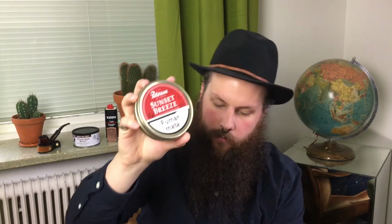Back in Sweden, I'm all fueled up with some sun and energy to cope with the winter weather here in Stockholm. As I posted in the last video, I've bought some more tobacco. Actually, one Peterson Gold Blend. Haven't tried it yet, but it sounds delicious. It's a Black Cavendish and Virginia and Burley mixture, and the Sunset Breeze. I've read that it's almost the same as the Gold Blend, but with added amaretto to it, so it has more of a fruity and nutty aroma to it. This one I have tried and I really like it. It doesn't burn hot at all, and has a pleasant aroma to it.